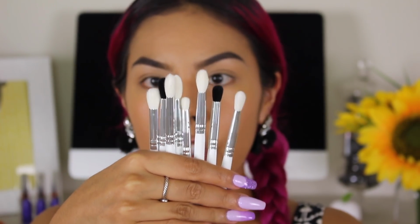So I'm gonna recreate the eye look that I had on in one of my last Worth a Buy or Not videos. You guys were like, girl, can you please do a tutorial on this? I was like, you know what, I'm gonna do it. So I'm gonna use my favorite palette, the Norvina palette, and we are going to start off with the color on the crease. Like so many nice blenders in here. These are all pretty much the blending brushes.